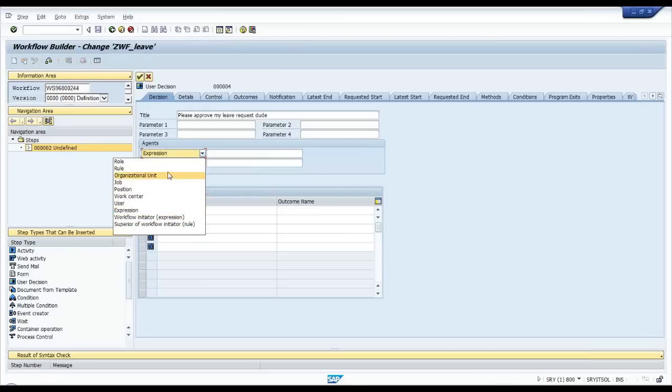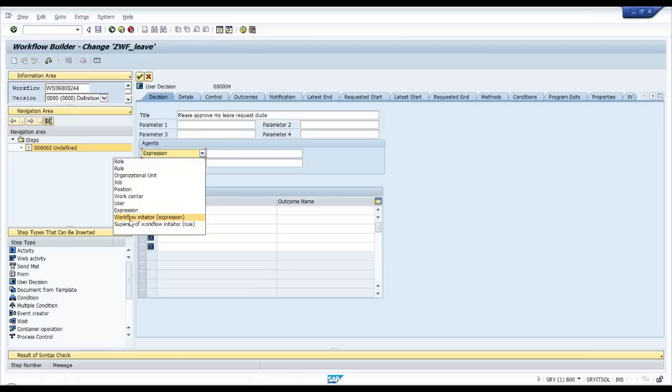We will assign different agents based on different criteria, like role based. So whenever it comes to role, I will just assign it with a role in the HR system. Then whatever is your current manager, automatically your leave request will go to the current manager's inbox. All of this I will be teaching you throughout our classes in the agents chapter.